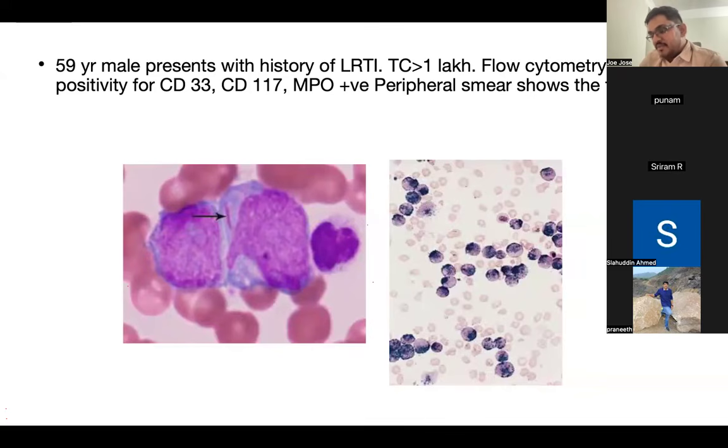When favorable risk is MRD positive, or if it is a case of intermediate or adverse risk, you give induction and consolidate with an allogeneic transplant. So for intermediate and high risk, or favorable risk that is MRD positive but in morphological remission, you consolidate with a transplant. I hope you got the treatment of various risks.